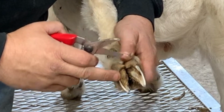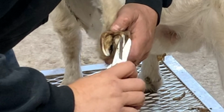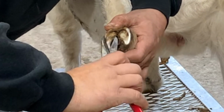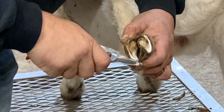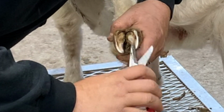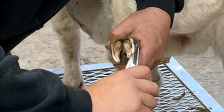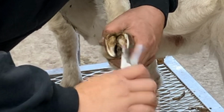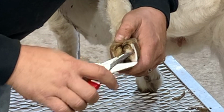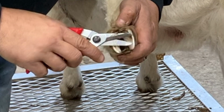See how this is up here, mounted up a little bit here? You're not going to want to take that off at first. You're going to want to take this toe off as much as possible until you get down there, and you start seeing that pink in there, that's when you're going to want to start stopping. Oops, see, I got a little too far on there, but I can still take this outside wall off. Now she's going to bleed a little bit. Sometimes, especially if you've waited a while to trim them up, you might end up having to do a couple different sessions on trimming them.